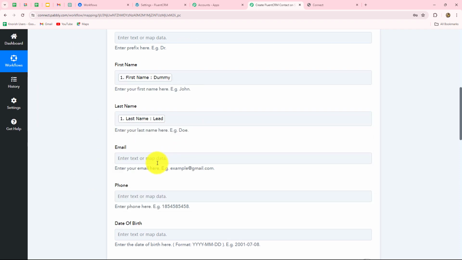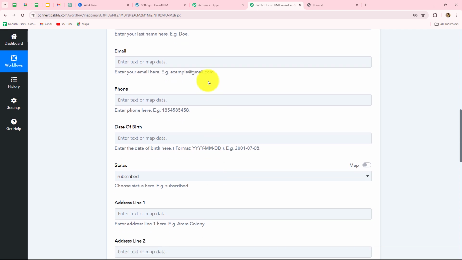So when we have mapped this data, it has become dynamic. That means with each and every new response, it is going to be replaced. So now whenever we are going to receive a new response of swipe pages form submission, automatically the details which we are going to map over here are going to be replaced without any manual efforts with the new details. But in case we enter the data manually by copy and pasting or by typing, then the data will become static and then it is not going to replace. Therefore, to automate the entire process, we use mapping.